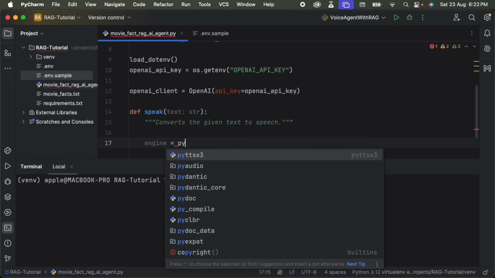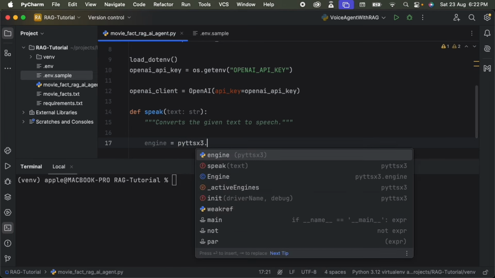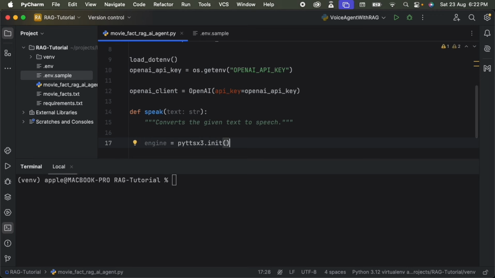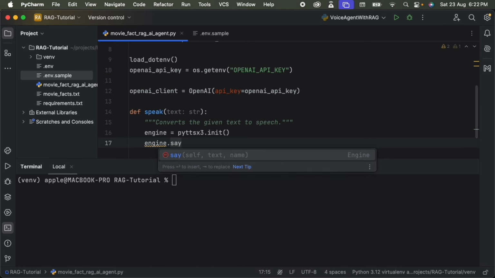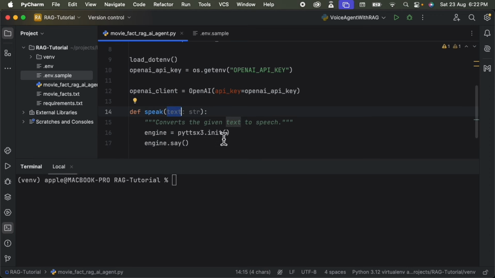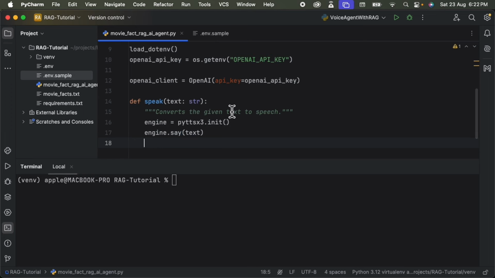It should be from the Python text to speech library, pyttsx3.init. This function initializes the Python text to speech library for us. Whenever the speak method is called, this particular engine gets initialized in the function. And now we use the already provided methods of pyttsx3. There is one simple method called say. Whatever text you pass to say, it will just say that in audio. As simple as that. There's no rocket science behind that.